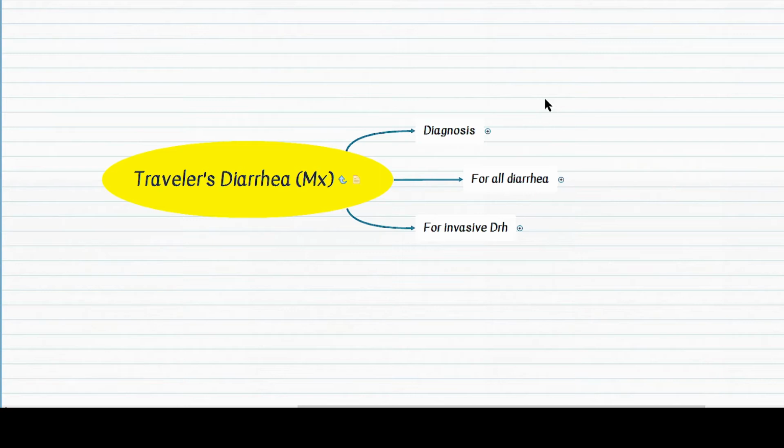Now, what are the most common causes? First and foremost is enterotoxigenic E. coli. You remember, the sister of Vibrio. Then we have Shigella and Campylobacter. Less common causes include Salmonella, Aeromonas, non-cholera Vibrio, some parasites such as Entamoeba histolytica and Giardia, and finally, for less than 20% of cases, but more so among children, we have viruses such as rotavirus and adenovirus.